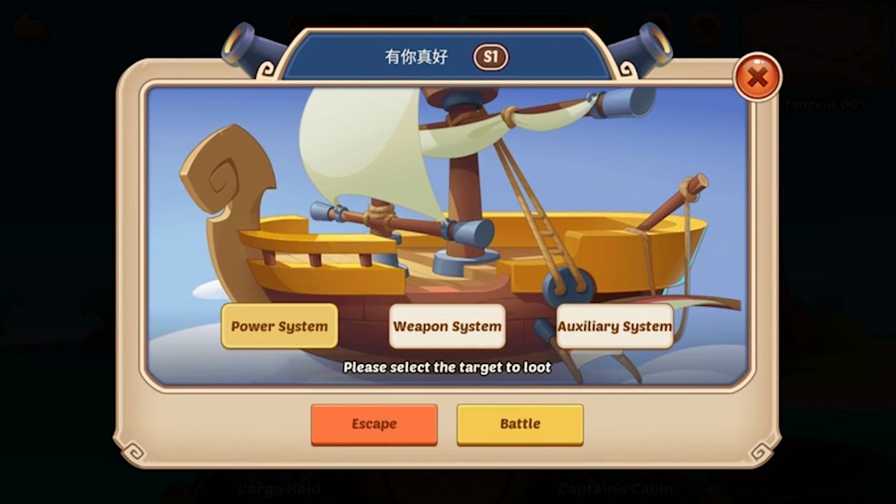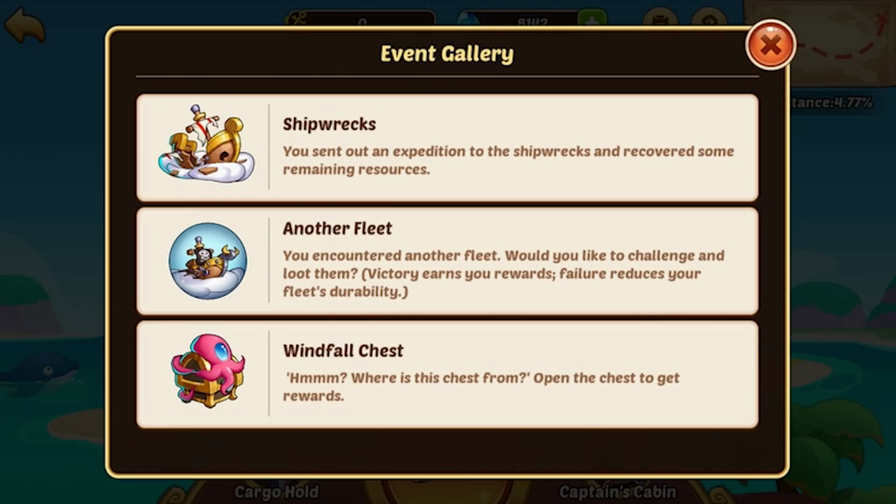Right here you see another one where it looks like you get to loot certain systems in the ship that you beat, possibly. Not sure, but that's kind of cool. And of course, we have the event gallery right here. It shows you the different types of things that can happen. You can find another fleet, a shipwreck that you can try to get some resources off of, and then a windfall chest.